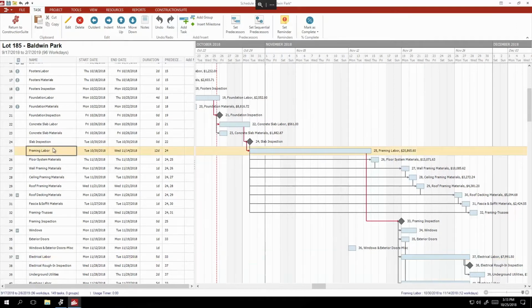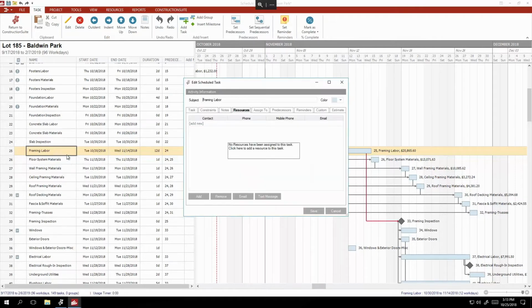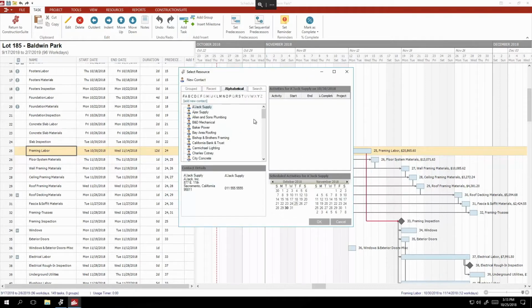As Ian was mentioning, if you kind of picked up on it a bit, we have a way for you to actually go in and set different people, different suppliers or vendors or subcontractors onto the tasks here in the schedule. And so, as you might be aware, you can easily access and then add in a resource here.